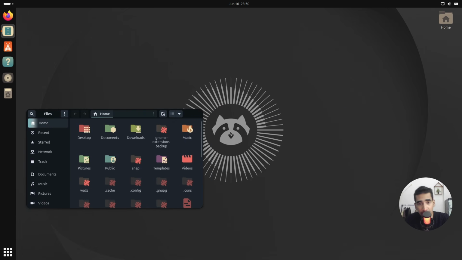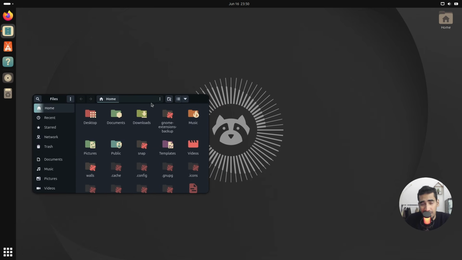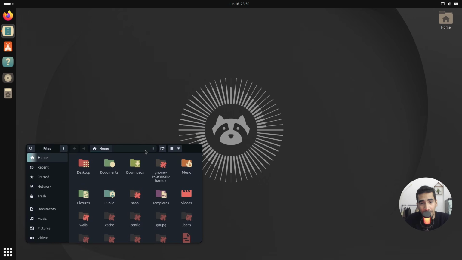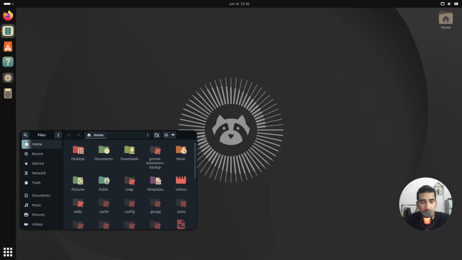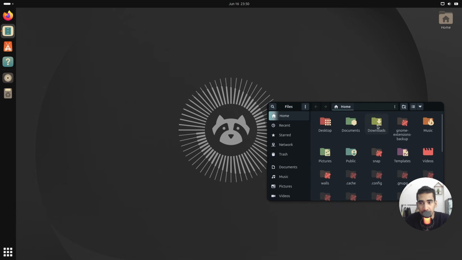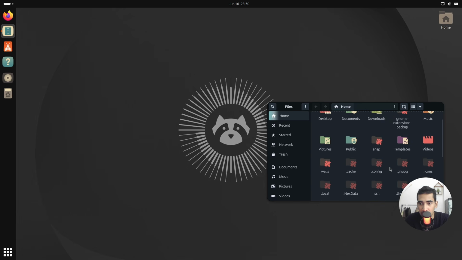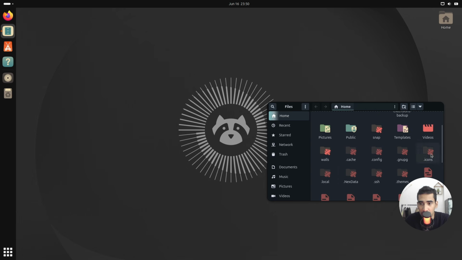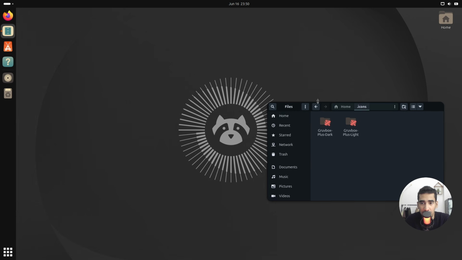Now there is a major thing that you may already have noticed, and that is it is missing the close button and the maximize and minimize buttons. So I'm going to fix that. So for that, let's go ahead and go to .icons, and then actually not .icons, go to .themes, then go to the GTK theme, and then go to GTK4.